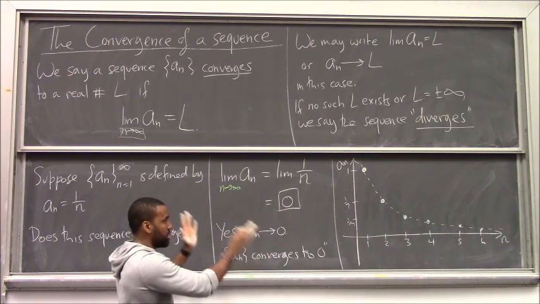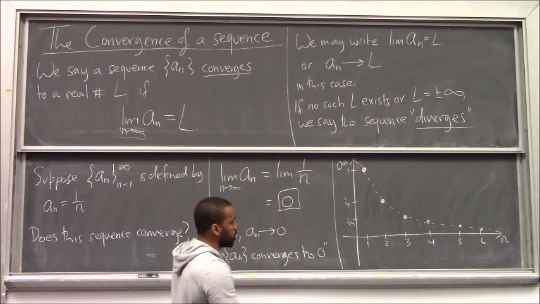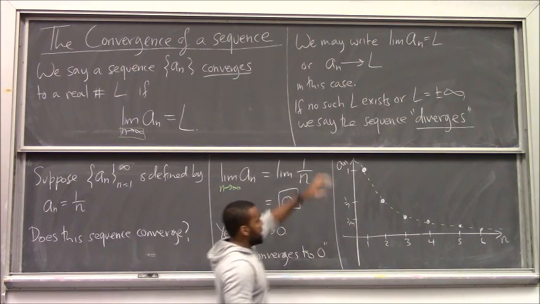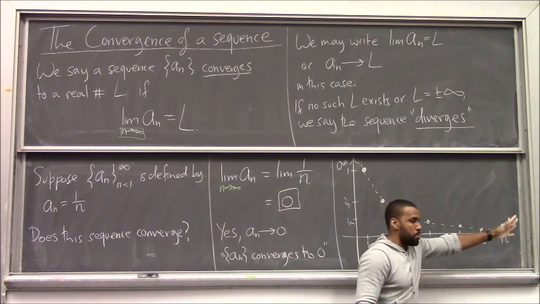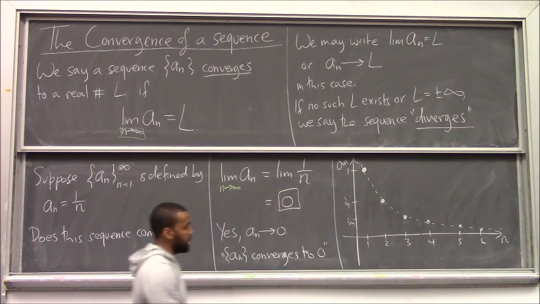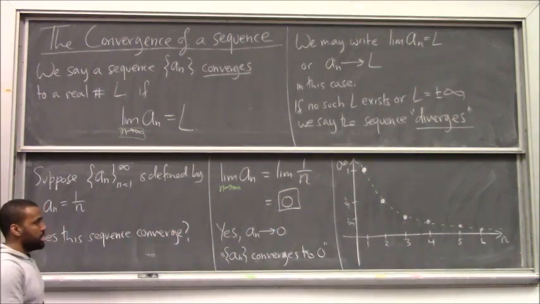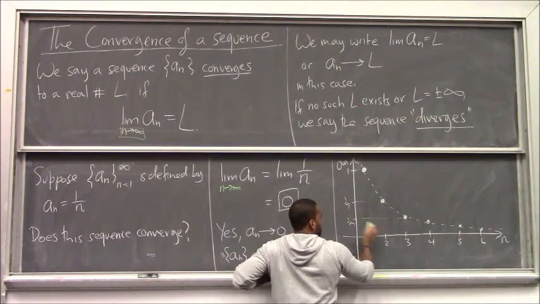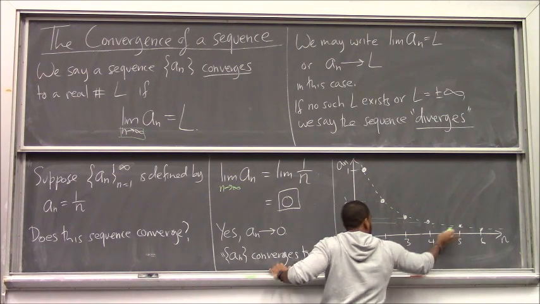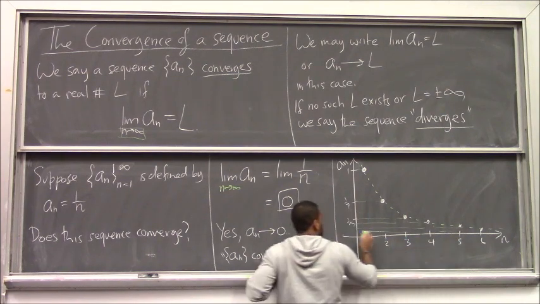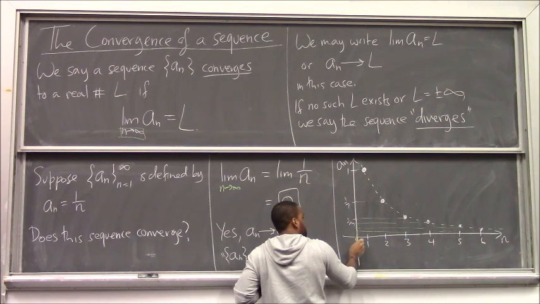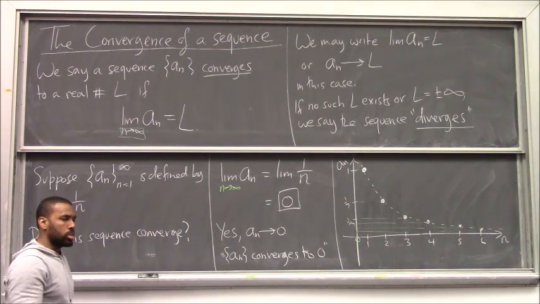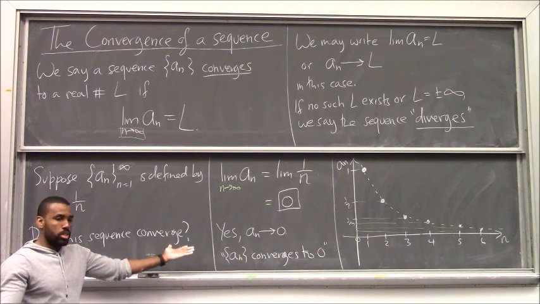All the guys, if I think of them all as a group, they're all going towards something, and I can say, does this converge? What I'm trying to say is, is there a trend that goes to some meaningful value that I can ascertain? In this case, the answer would be yes. If I track all their outputs coming back to the y-axis, or the vertical axis, you'll notice that all the outputs are inching towards 0. So I can say the trend is they're all going towards 0, or in other words, they converge to 0.